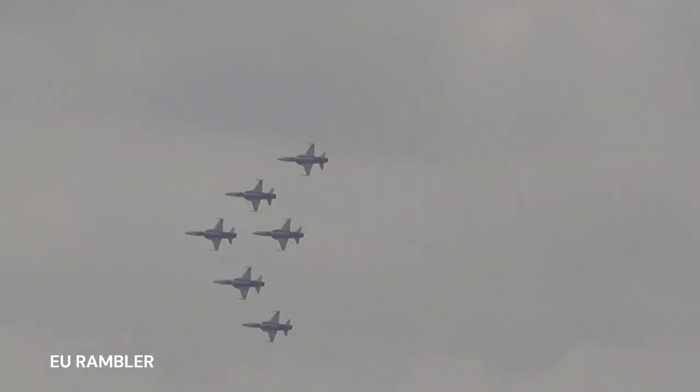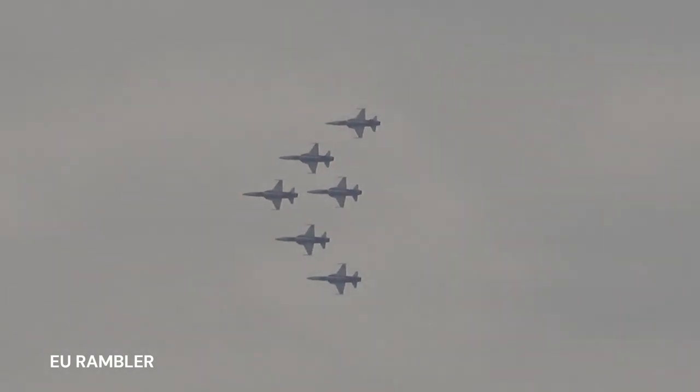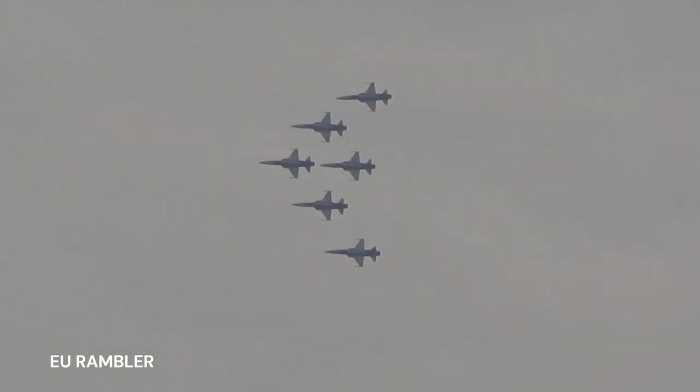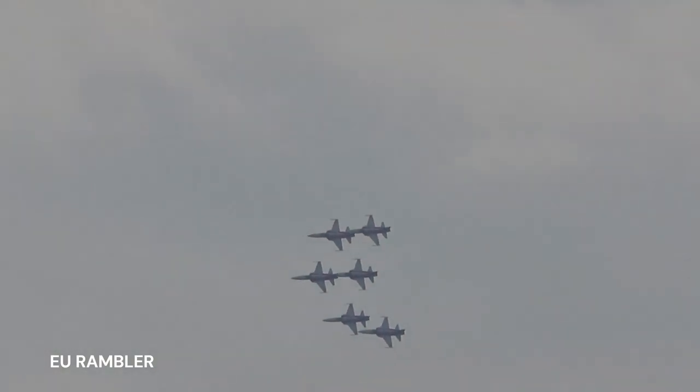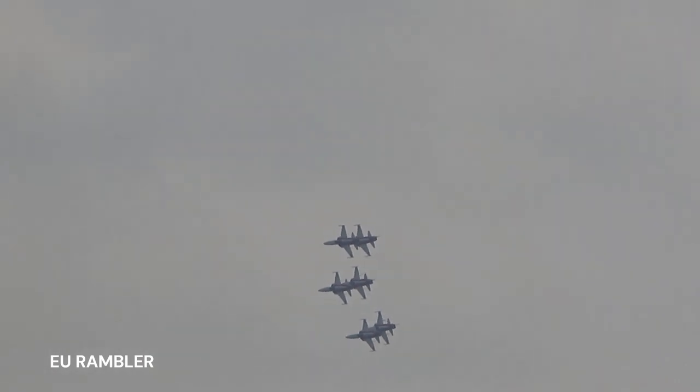Among the Patrouille Suisse team, however, teamwork is the key to success. At speeds of around 540 knots and distances of 3 to 5 meters, everything has to fit perfectly. What counts here, flying precision and many years of experience. Complete concentration and trust in man and machine. Our pilots are supported by around 15 highly trained and experienced mechanics on the ground.